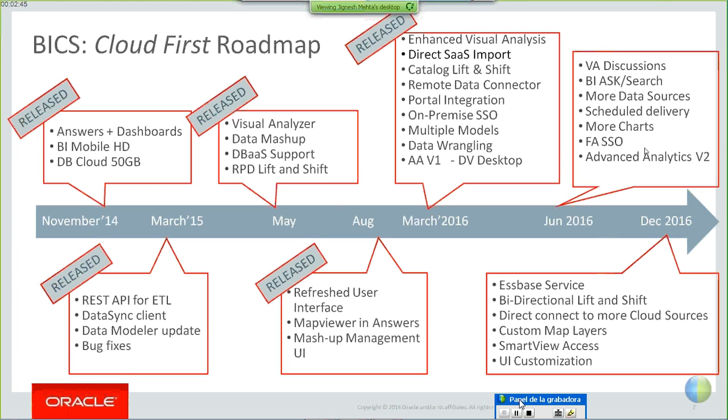More to come. Schedule of delivery is already there. Advanced analytics is part of your data visualization. It's already built in: one-click forecast, one-click outlier, one-click reference line. Those kinds of advanced visualizations are built into the product, so you don't have to go and model or create special data for that.